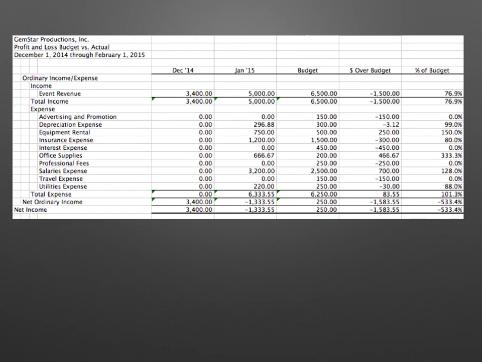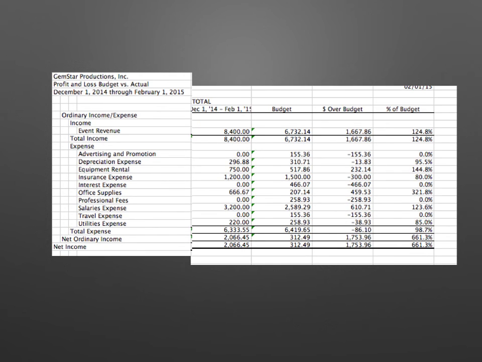Here on the profit and loss budget versus actual report, you can see that the amount of profit and loss in comparison to the projected budget as of January 2015 is less than the total expenses. However, only 76.9% of the projected earnings were brought in. Many times, income is less than total expense at this time of the fiscal year, especially because expenses are usually very high. This ratio is projected to change drastically within the next couple months, creating a positive use of the budgeted figures.